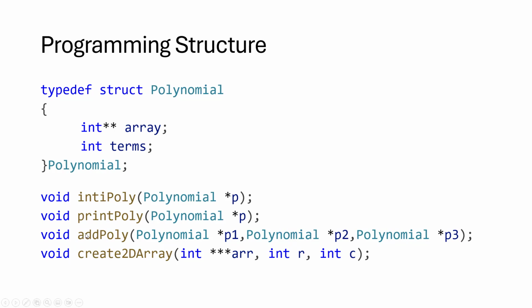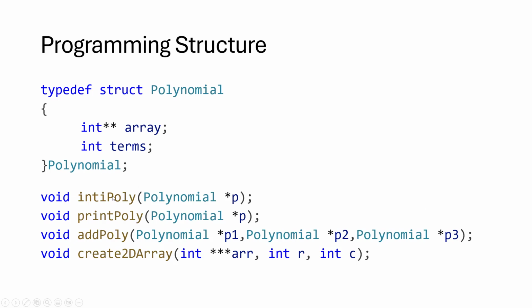I also want an add polynomial function. This will take the addresses of two input polynomials, and it will also accept the third polynomial address where it will store the result. Instead of returning the third polynomial, I want to accept that address of the third polynomial where I want to store the result. So I want to make this function also a void function. I already explained why we should write a void function instead of returning something from the function. This is less error prone, right?